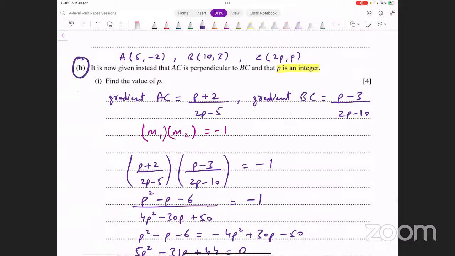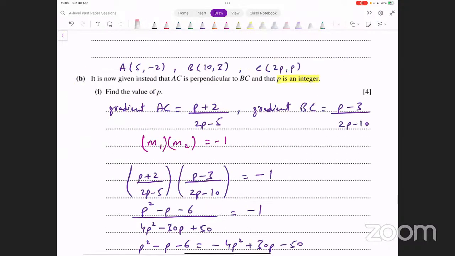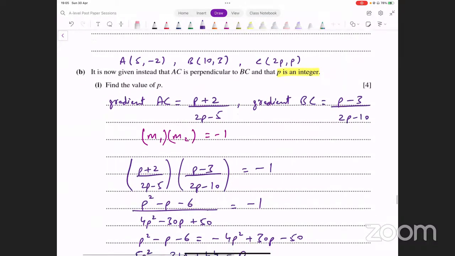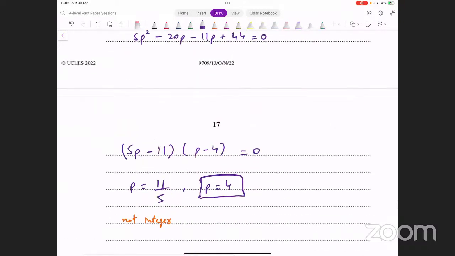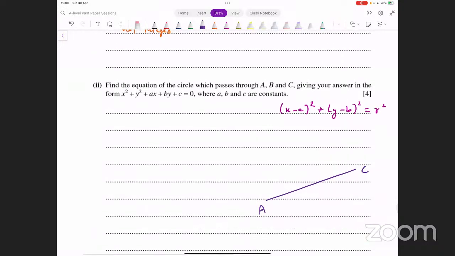अच्छा देखिए, ये B पार्ट के अंदर ही सेकंड पार्ट है. इसका मतलब है ये इंफॉर्मेशन अभी भी रेलेवेंट है कि AC और BC परपेंडिकुलर हैं. Alright, so AC and BC are perpendicular. That's what we know. So अगर AC ऐसे है कुछ, this is A and this is C maybe, BC उसके perpendicular होगा.